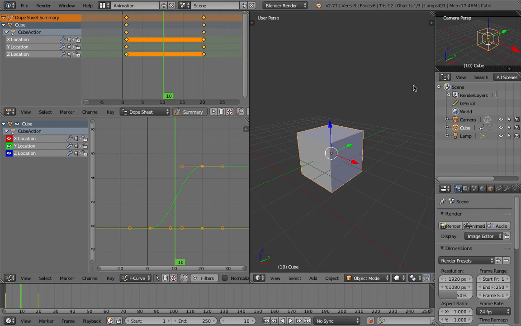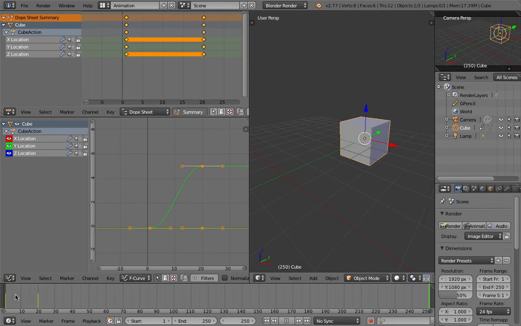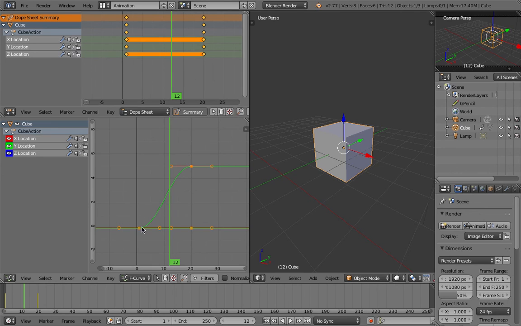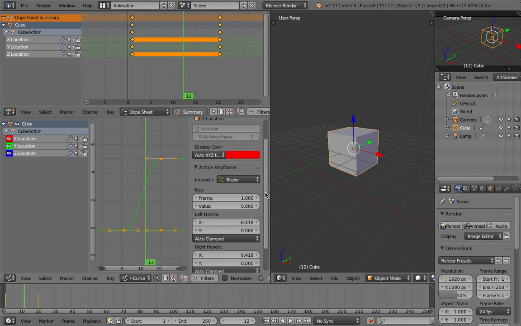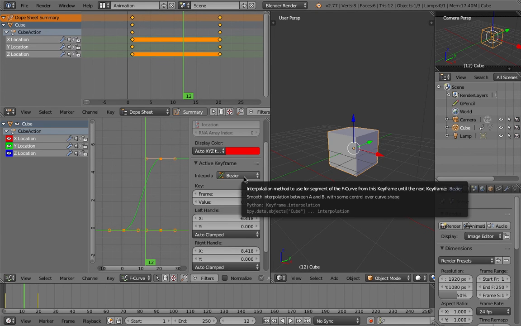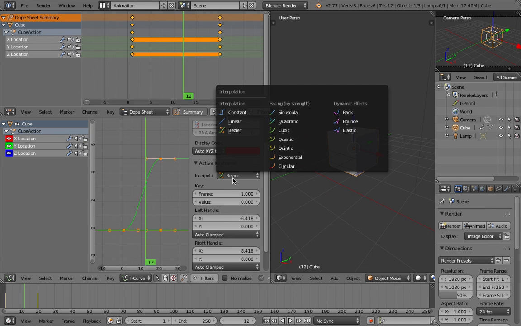By default, creating 2 keyframes like that will give you this kind of interpolation. It has ease in and ease out. It's not linear by default. Be careful with that. I can tell because it's called Bezier here. It has ease in and ease out, but you can convert it into linear.